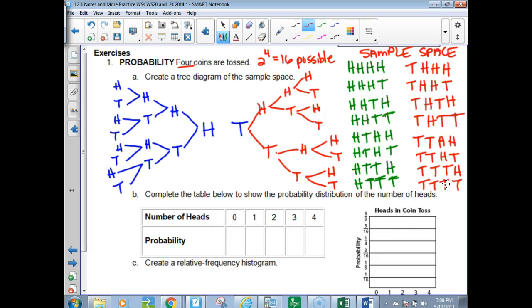We can see that it only occurs once that there are no heads. That's when it's all tails. So that's 1 in 16. How many ways can we have it where in any of these lists that you have exactly just 1 head? So find all the combinations that have 1 head. You're only going to get one of them in, let's see, we got 1 here, 2, oh no, sorry, 1 head.